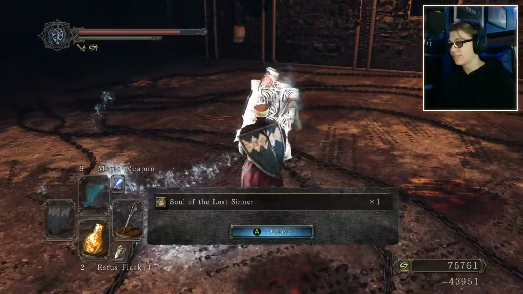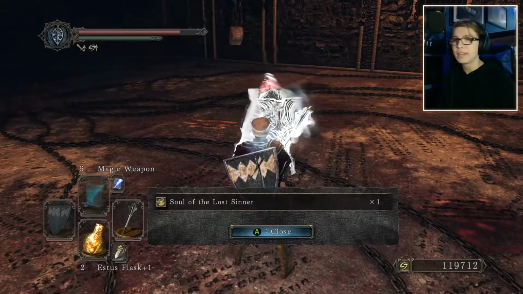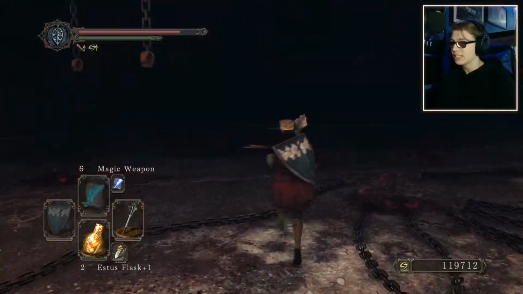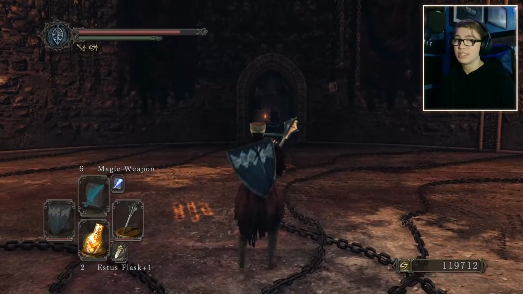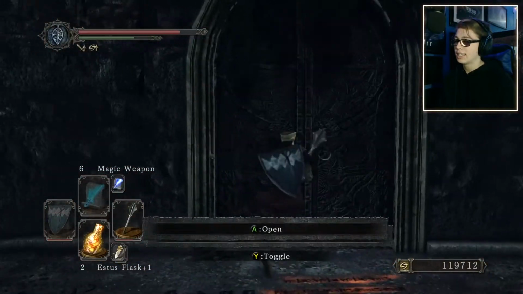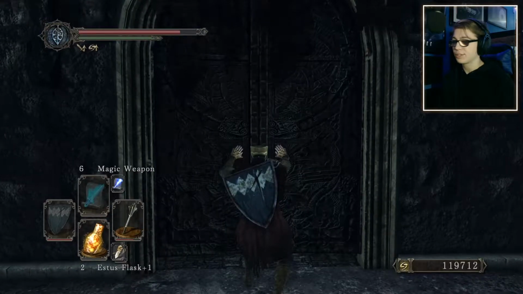Sellswort loot, I want to appreciate you for doing exactly what I wanted you to do. Not beat the boss for me, but act as a target, because my man was getting the majority of that attack. Let's be real, he got the work put on him. All right, open up this giant door.